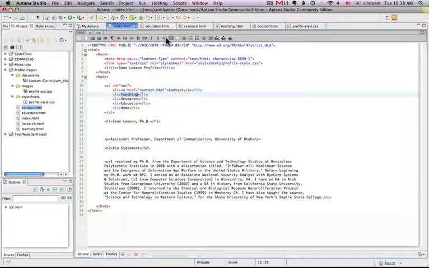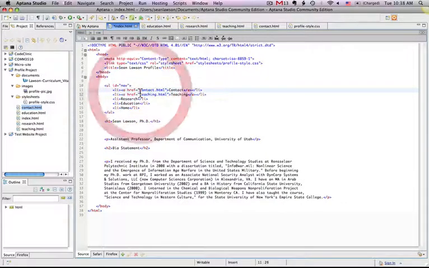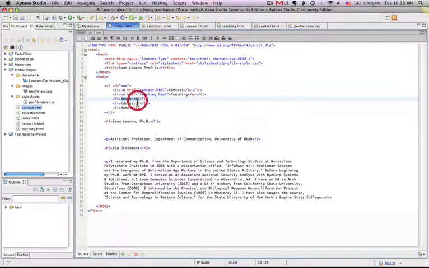So I highlight teaching, surround it with the anchor tag, and as you might have guessed, I just type teaching.html. The only thing to be careful of here is to make sure that you spell the file name correctly, and it is case sensitive. Okay, so the first letter here cannot be capitalized. Even though it's capitalized here in the text that we're turning into a link, it cannot be capitalized over here. Why? Because none of these file names are capitalized. They're all lowercase. Okay, so you have to maintain the same capitalization. It is case sensitive.